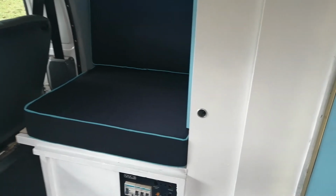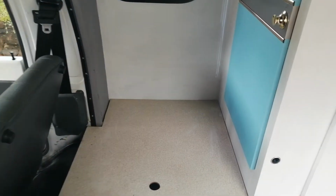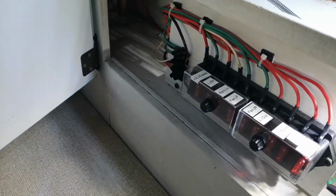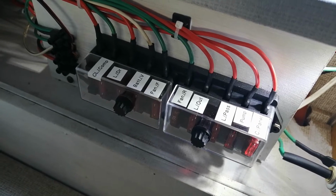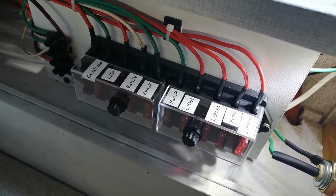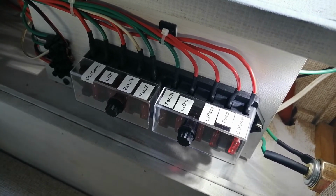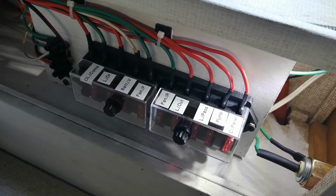Here in the front panel, I've got another cigarette lighter that runs on its own fuse, and that can be for a high power spotlight or otherwise for my compressor. And then on the inside of this cupboard, I've got the fuse box that is just for the camper side, and it's separate fuses for lights, the water pump, and lights being left hand side, right hand side, outdoor light.